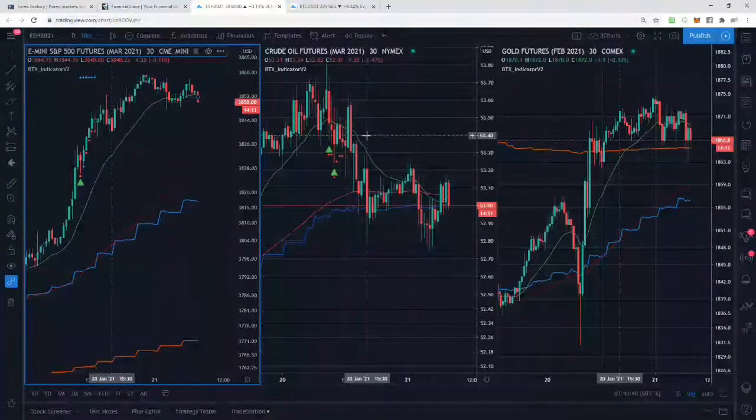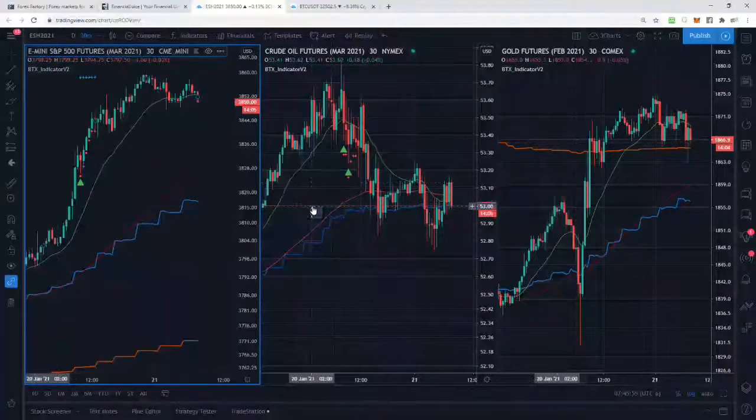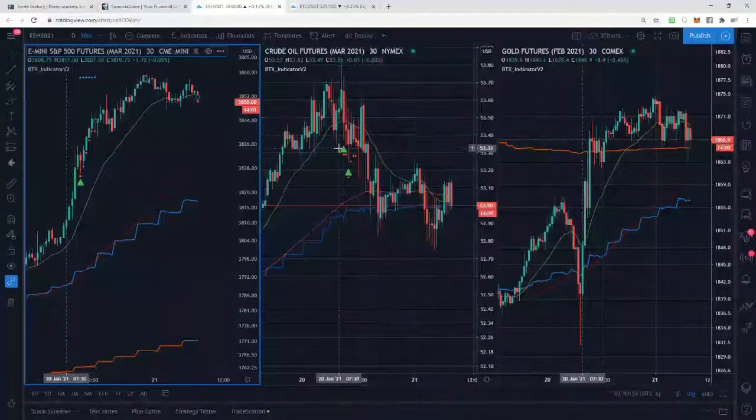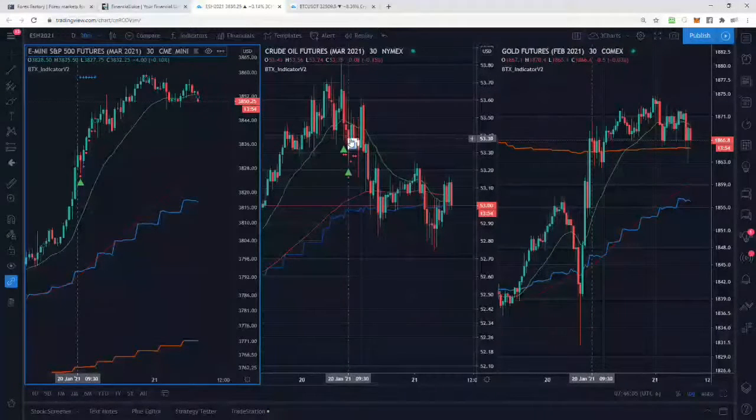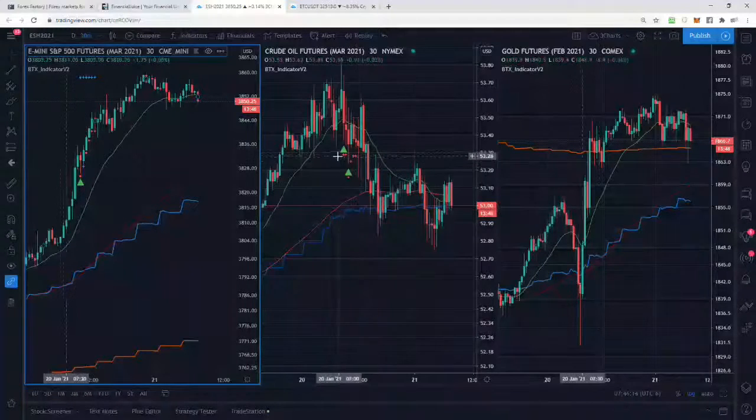All right, crude. What's happening in crude? Yesterday, long bias, 4-hour long, 30-minute bias was long. We're looking for long trading opportunities. We did make a lower high, lower low, as we can see here, but it didn't break back out above it. We had another opportunity here, lower high, lower low, but then again, didn't break back above it. The market kept moving down on us. So ultimately, no trades yesterday on crude.